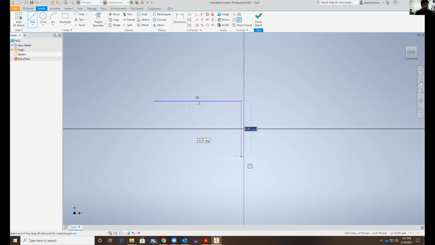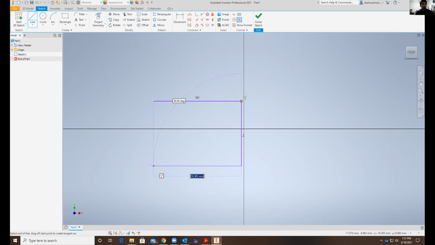Suppose I want to draw a rectangle. So I will go here. So this is 90 degrees. I clicked. I am going this way because I want to make a rectangle. This is not 90, this is 90. And this is 90. So you see, it gives me some dotted line and it indicates that it will form a rectangle.